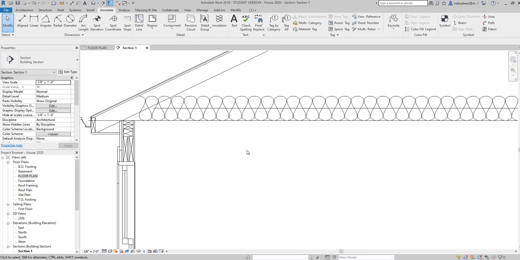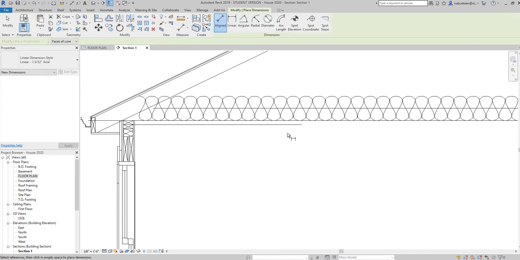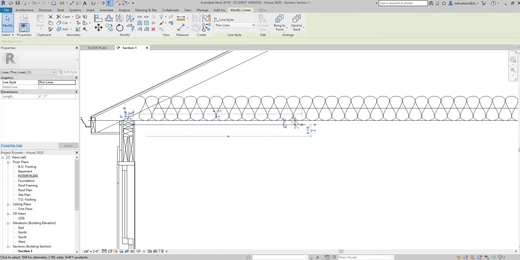Now we did not add ceilings. You can always add ceilings. If you remember in the class, we added ceiling tile, but in here we did not add any ceilings, and it's not tile, it's gypsum board. So the same thing I can do is just draw a line. Let me start it here, and then I can annotate and make sure, and I can click on this guy here, and it's actually 5/8 of an inch drywall.